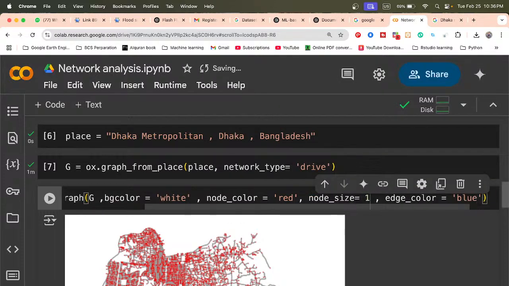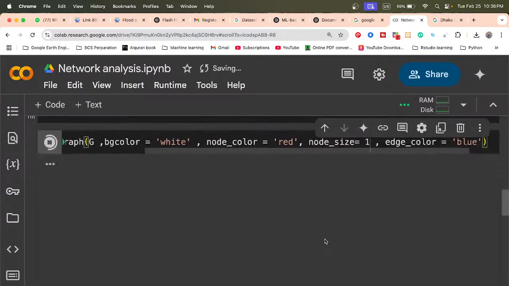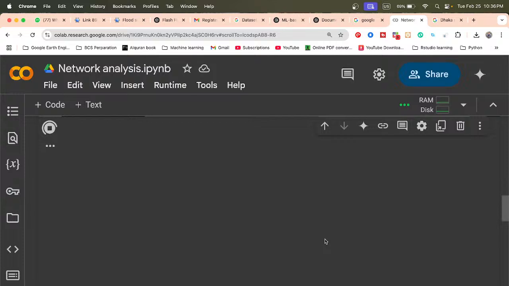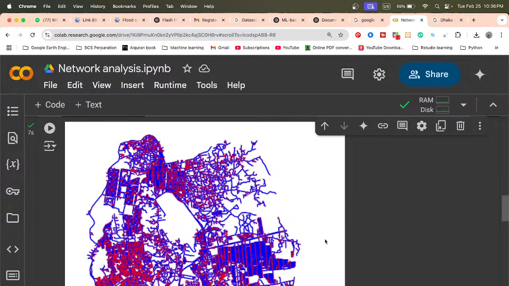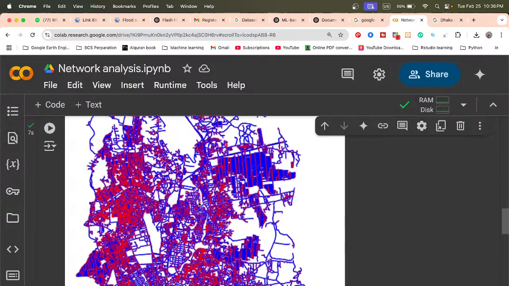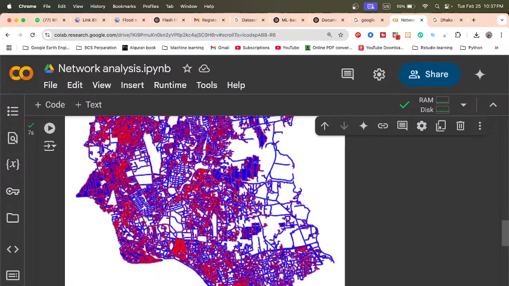Just run the code. Okay, now I think it looks much better. So from here you can easily get this type of node, and this type of edge we also find out here.